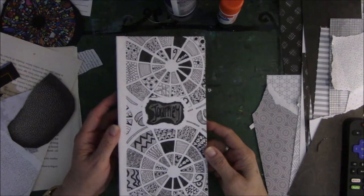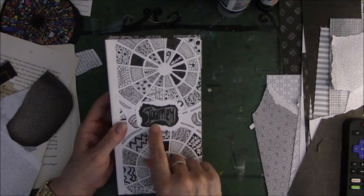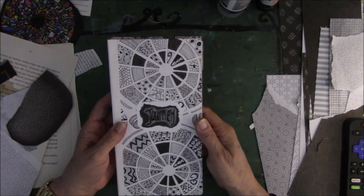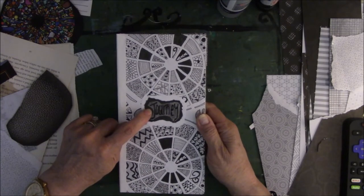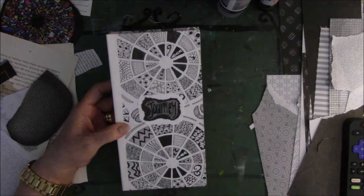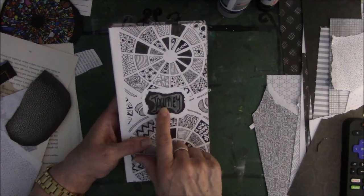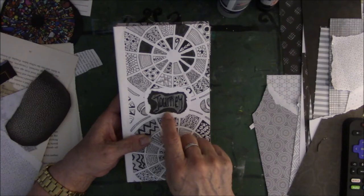So here is the book in the early stages of being glued. I took the word 'journey' — the journey stamp from one of Gina's collections, it has the scribble words — and embossed it on a piece of deli paper, then glued that onto a piece of black scrapbook paper, then glued that onto a piece of white computer paper and glued it on the book. I've decided maybe that wasn't the best way to showcase the word, so what I might do is get another piece of white computer paper, re-emboss the word journey, glue it on the black and then glue it over this — because I don't think you can see the word well enough.